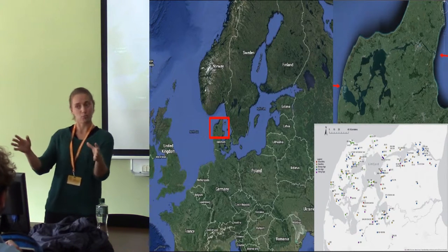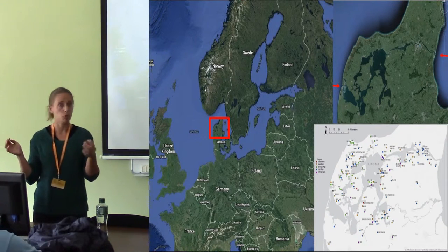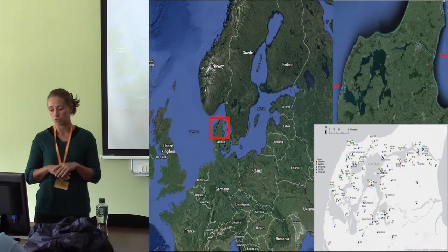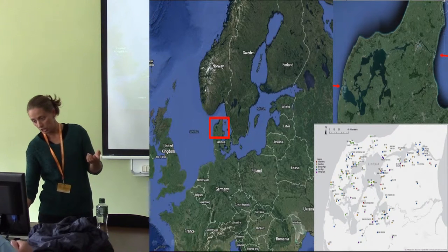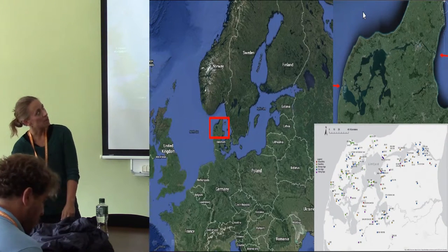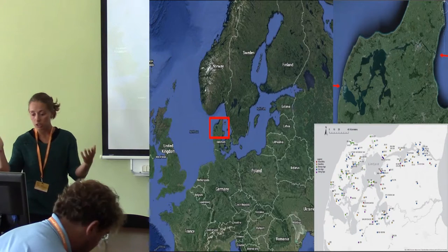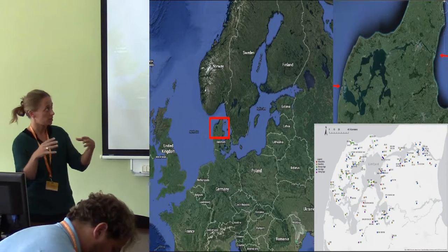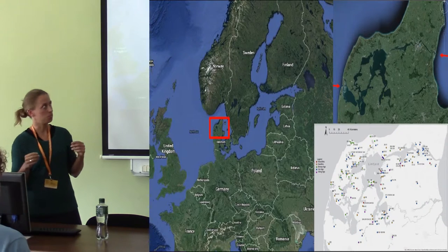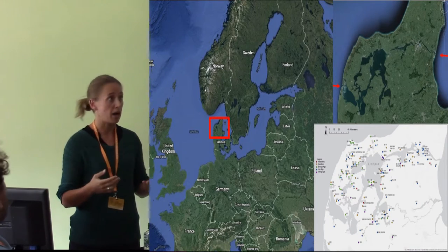In this area I went around and collected bone samples from around the Limfjord. My samples cover a time span of almost 5,000 years, from the late Mesolithic up to the Viking Age, so we can track changes through time. Looking at the environment here, there is a lot of water — access to open marine waters over here in the North Sea, less marine waters to the east in the Kattegat which connects further to the Baltic, and of course inside the Limfjord itself it differs in the salinity of the brackish. So there's quite a lot of aquatic resources available and it's quite likely that people in the past were exploiting these aquatic resources.